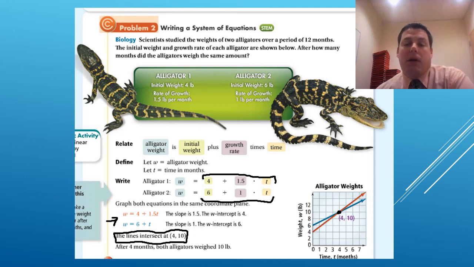Hopefully, just by practicing this more, we will get a better understanding of what we're supposed to do here, and we'll be experts at solving systems of equations, at least by graphing. We will continue to do this for the next couple days, probably tomorrow and Monday as well, just to get as much practice as possible. Good luck. Do not forget to do your CYU or your lesson question.